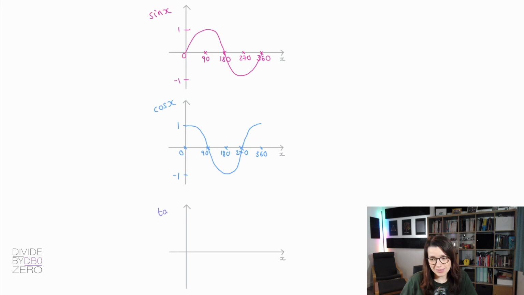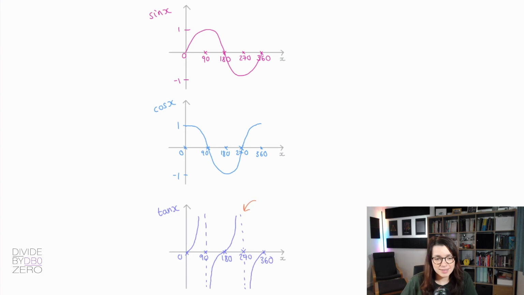The graph of tan x is quite different. It starts at 0 and shoots up. Then there's a dashed line here and the graph of tan x appears again at the bottom before curving up and shooting up again. Another dashed line and then another curve. There is no maximum and minimum for tan. It goes up to infinity and down to negative infinity. But the interesting angles are the same. So 0, 90, 180, 270 and 360 always.